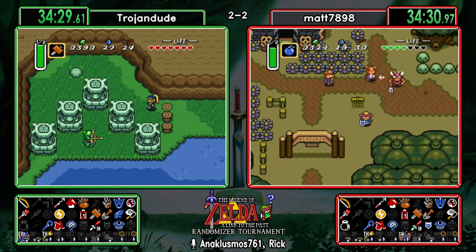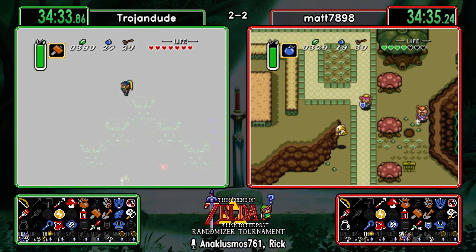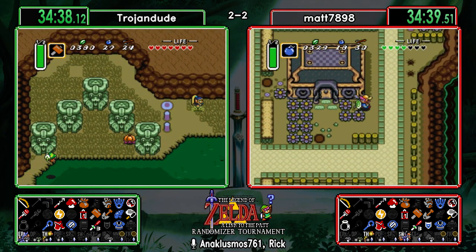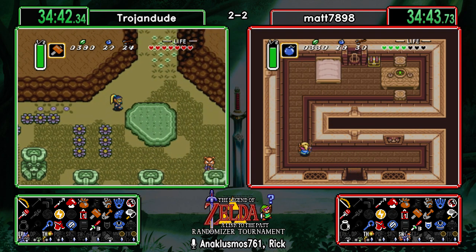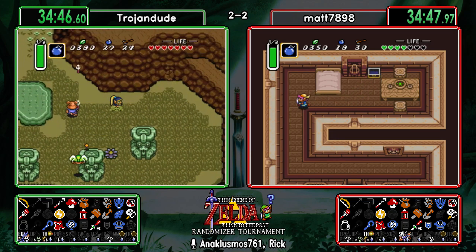So it looks like Trojan's first play is going to be to Swamp, which is very interesting. Gets a Hype Cave check at the same time, so it makes a lot of sense. Let's get hype for Hype Cave. Or as I like to call it, Piece of Love Cave, after I got 5 pieces of heart once in here.